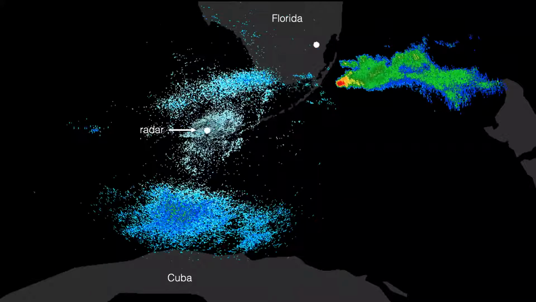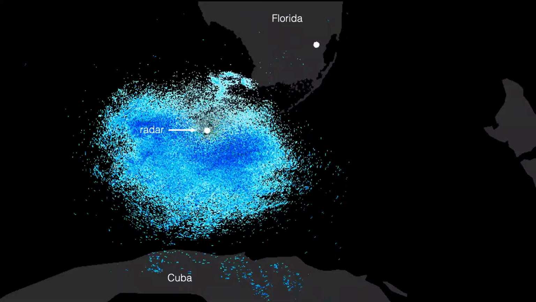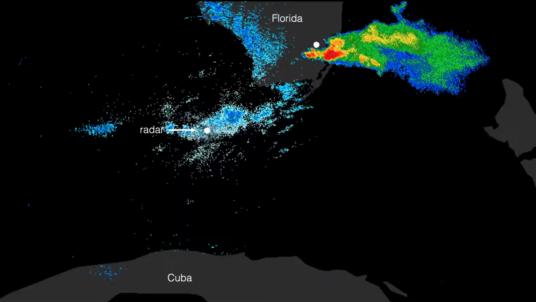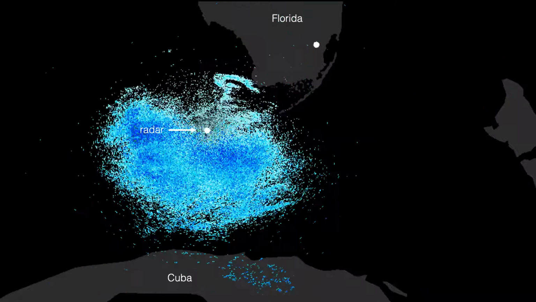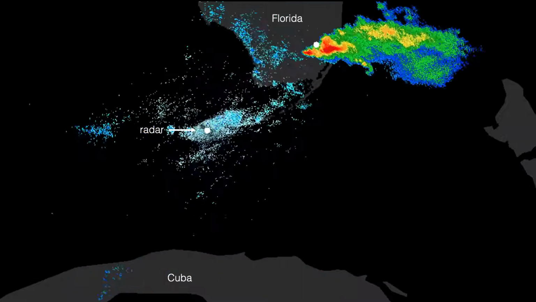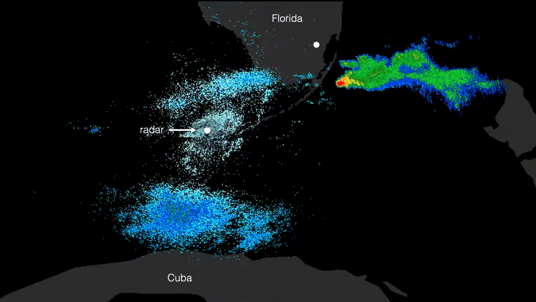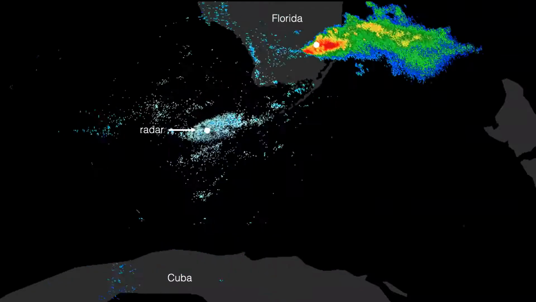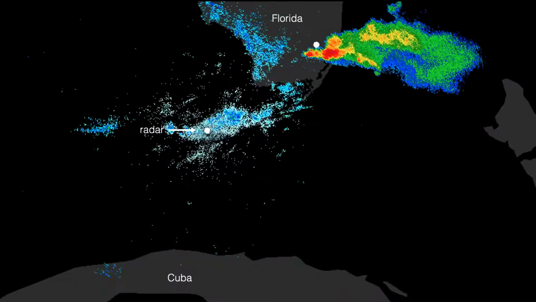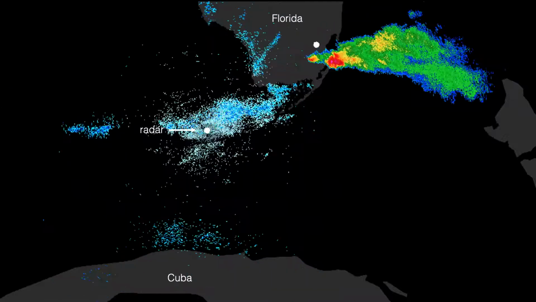So we don't know the species of what's in these data. We suspect it's a mix of sparrows, maybe warblers, thrushes, tanagers, all the colorful birds that get us excited about spring migration. And it's not a small number of birds that these measurements are coming from too, right? This is likely hundreds of thousands, if not millions of birds coming out of the tropics at this point, specifically Cuba in this case. So again, this is just one snapshot. It's from one radar. We have 143 of these radars. It's from one night. We can now look at thousands of nights just like this.